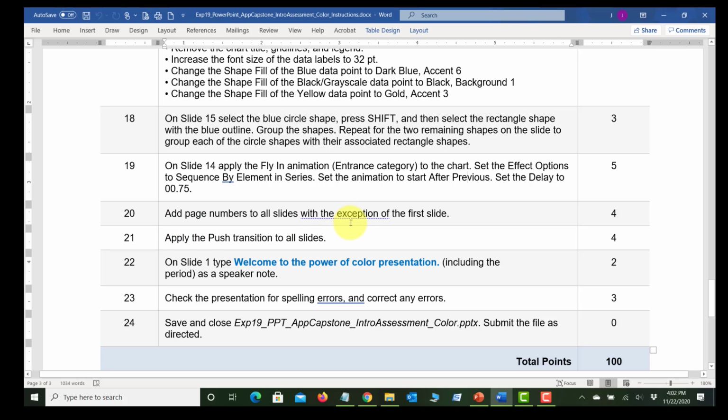That was step 19. Step number 20, it says add page numbers to all slides with the exception of the first slide. We don't typically put a page number on the first slide, right? That kind of seems funny. Page numbers can be very useful. I was in a presentation actually just yesterday where the presenter was not the person in control of the screen, and we're all attending virtually. And the presenter was able to say, if you would advance to slide 15, as you will see on slides 15 and 16. And so it was a really great way of being virtual and describing the common reference point. So that can be very handy.